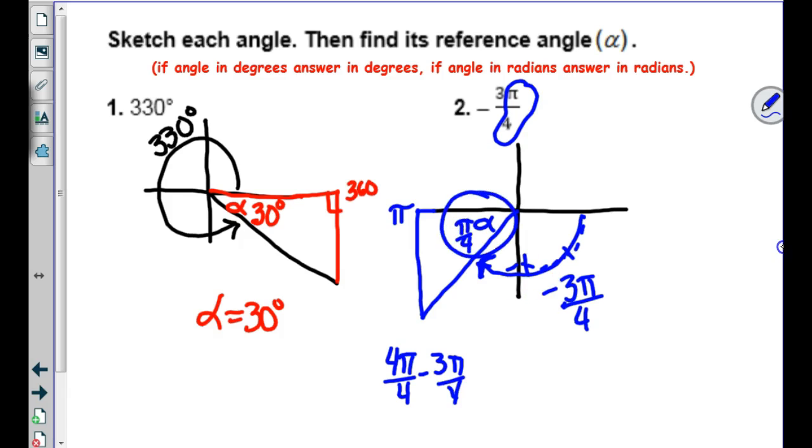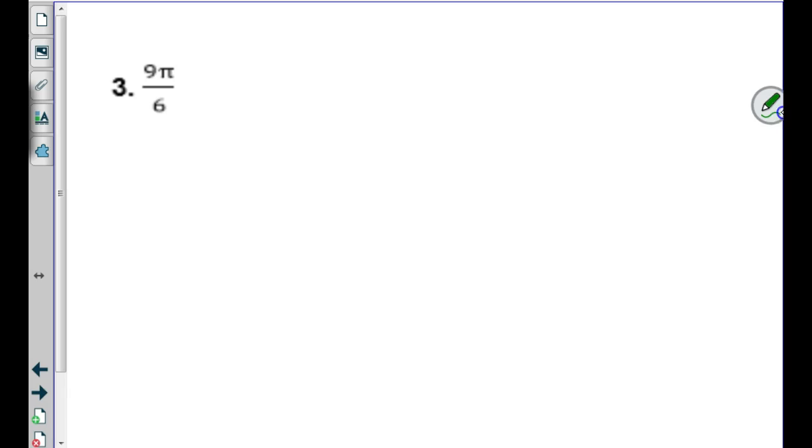Okay, let's go with what I know most of you are going to do. How many of you are going to change it to degrees? I'm going to let you even have your reference sheet this day, so you could just look at your reference sheets. It's negative 135. If you look at your unit circle, 3 pi over 4 is 135. Did I do that right? And it's negative. So if you go here, a negative 135, this is 180. Do 180 minus 135, this would be a 45 degree angle, but you do have to change your answer back to radians. You could just look at your unit circle, right? 45 is called pi over 4. Everybody good?